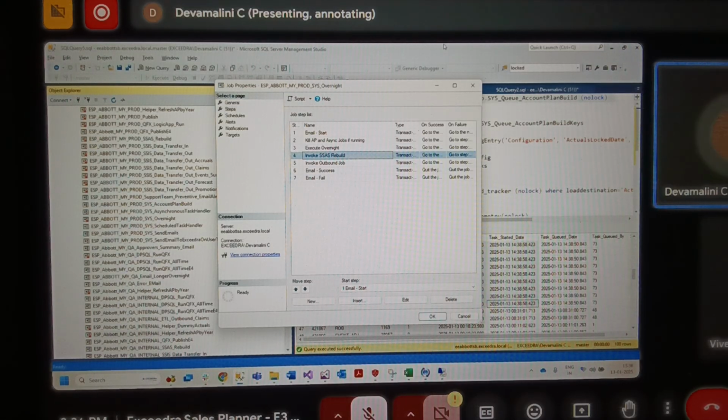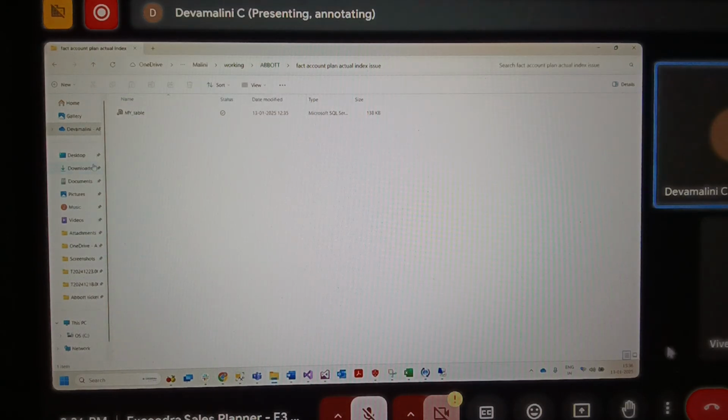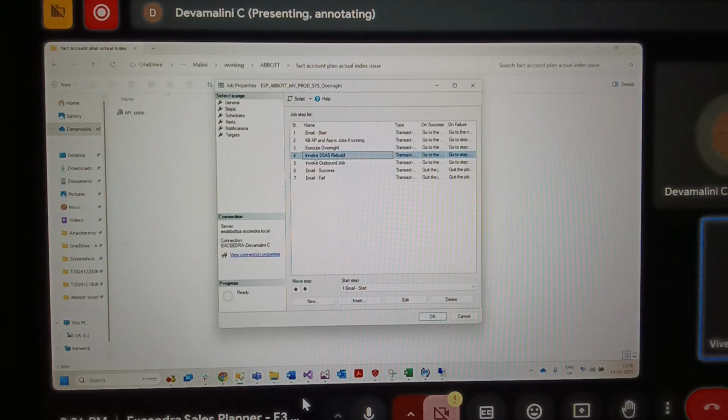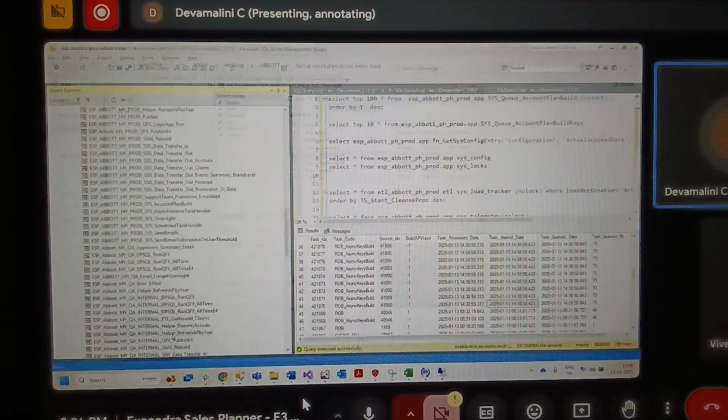From the analysis server, the data will be picked and shown in the cube report. Have you seen the cube report? It is explained, right? Yes. For that, the data population happens in the SSAS rebuild job. I'll show that job also.